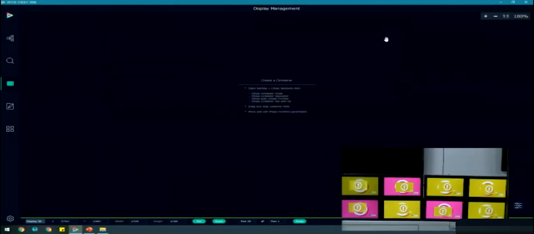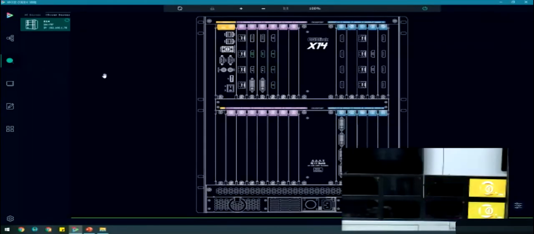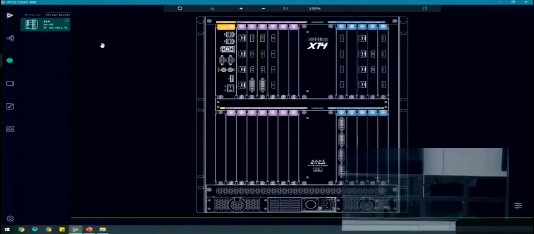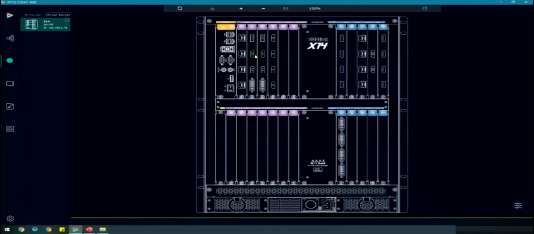Close it first. Before we show you the X7 operation on the XPOSE 2.0, you can see we connect these 5 inputs.